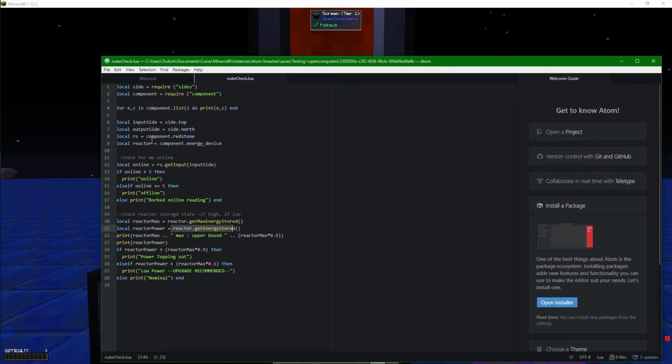So up here I've gone component.energy device equals reactor, so every time I want to access the energy device, all I need to do is call reactor. That's just a little bit of help for me to know what words are doing stuff here. So I get the max energy and the energy stored and then do stuff with it.